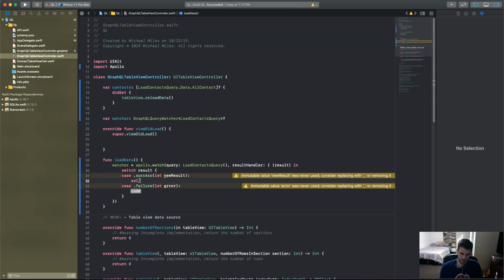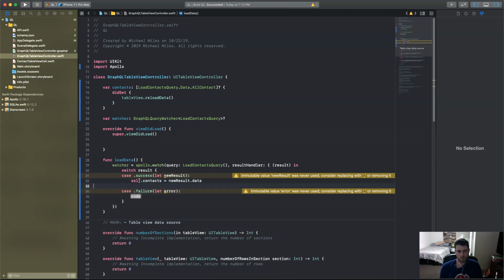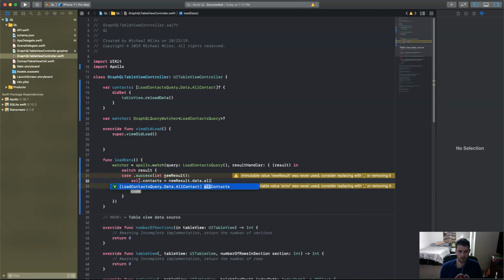And then self.contacts, because we're in a closure, equals newResult.data.allContacts. And in case of failure, we want to print error loading contacts.